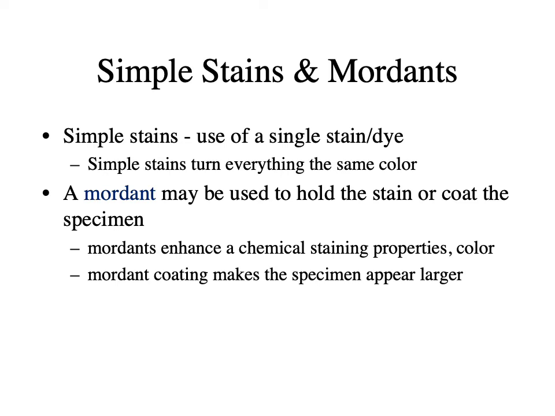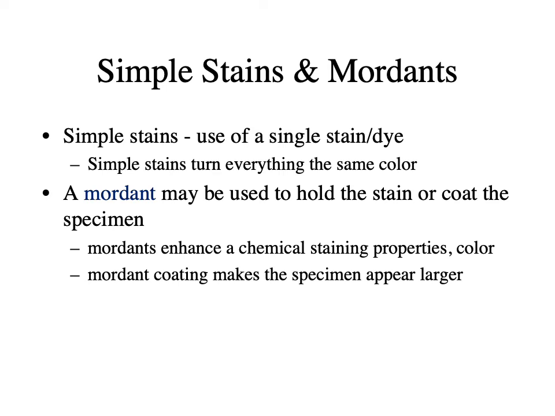So again, that simple stain is using one single stain, one single type of dye, and we are staining everything on that slide the same color. The sample will all be one color, but you can see the morphology and the arrangements when you do a simple stain. A mordant will be used when we do the gram stain.